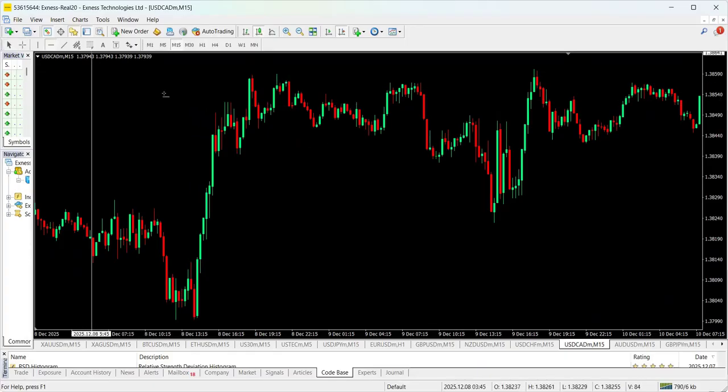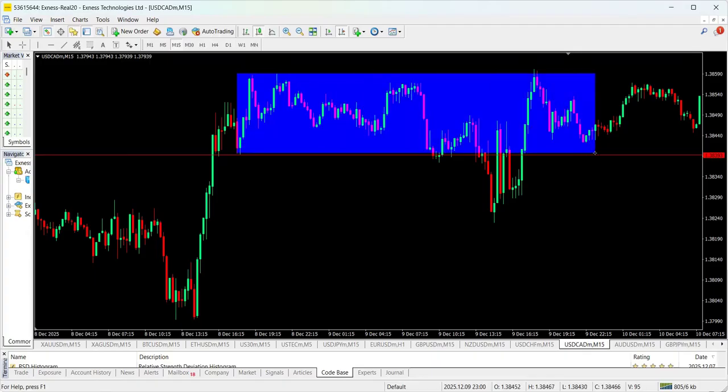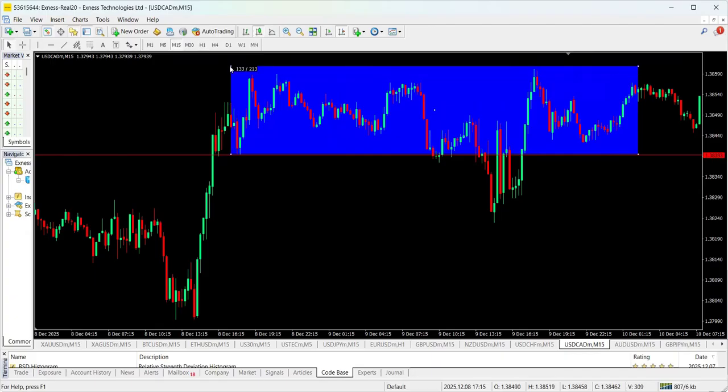Then there was a change of character here because this low was broken around here. Okay, so since this low was broken around here, we have to look up. Do we see an overpowering? The answer is yes. There was an overpowering right here by this engulfing. Okay, so our strategy says that the market is going to move down at least as much as it went up.